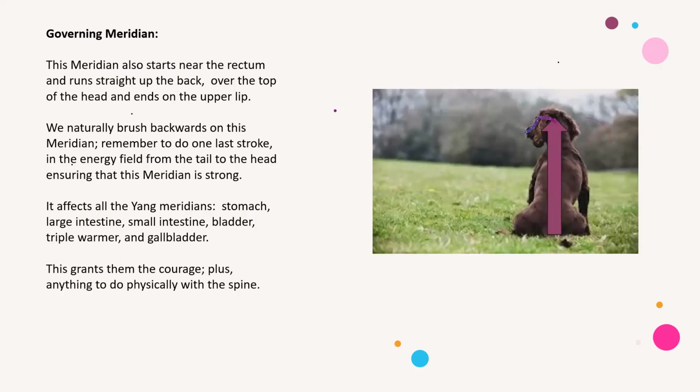Now, the governing meridian, which we do on us, same as our beautiful animals. Again, it starts back here at the rectum, runs straight up the back, straight over to the top of the lip. I always do it 3 times just to ensure that they're strong. And if you want to close that hook, you can do it away from their face if they won't let you do it on their skin.